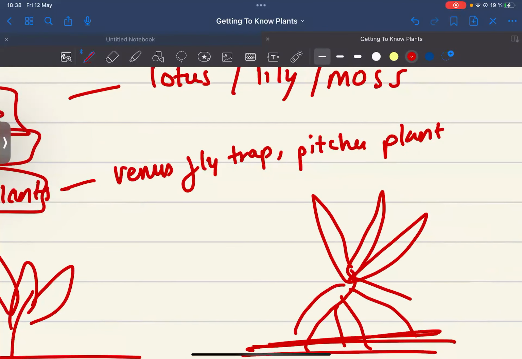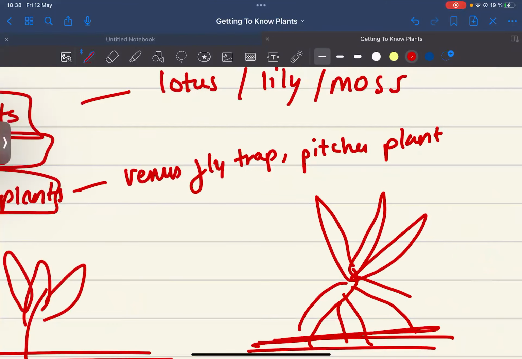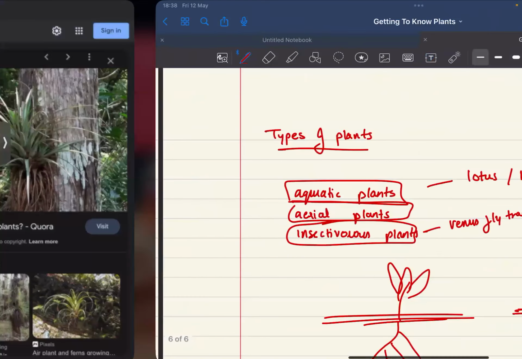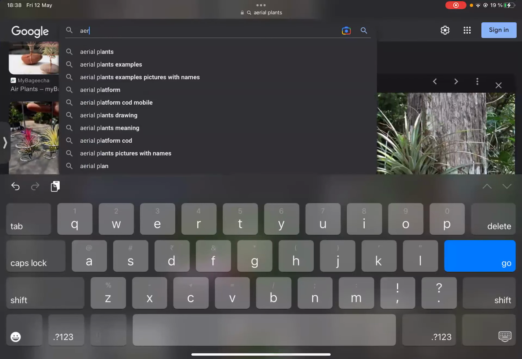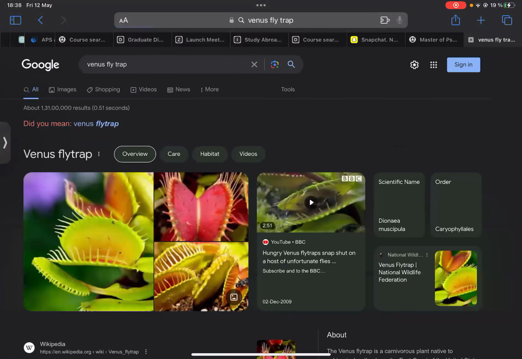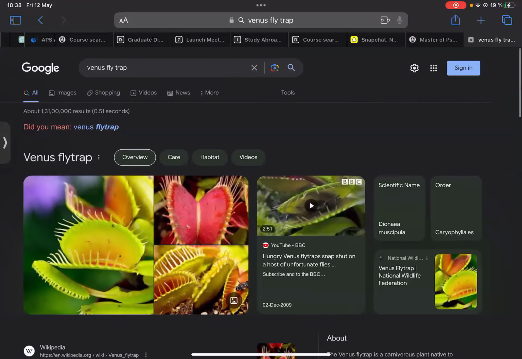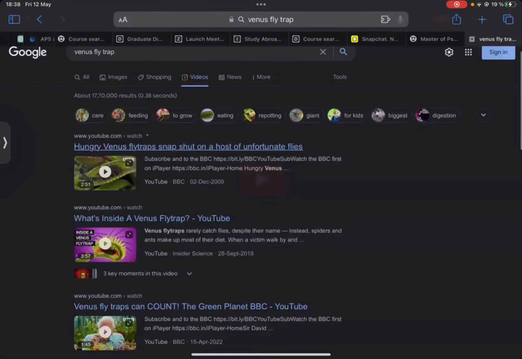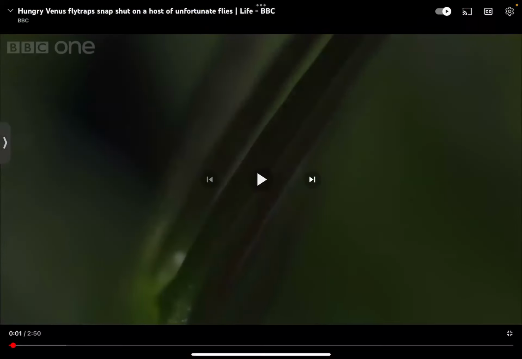So have you all seen how a Venus flytrap catches the insect? We'll see a small short video. I think I already showed you all. Did I show you all Venus flytrap? No, ma'am. Okay, probably I showed it for 7th grade. Ma'am, the white portion is the leaf, like it is the teeth of the plant. It looks like the teeth, but it's just like the mouth region of the plant.